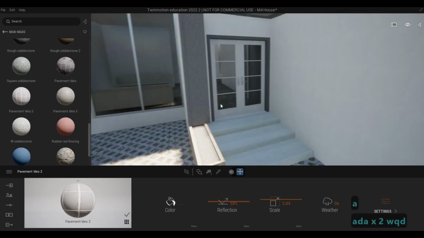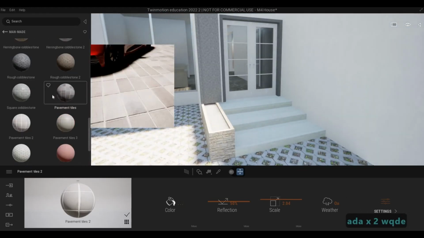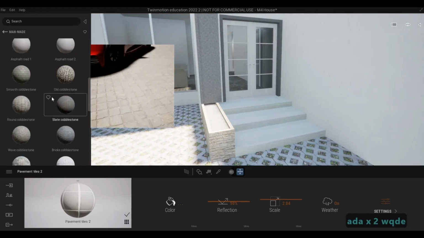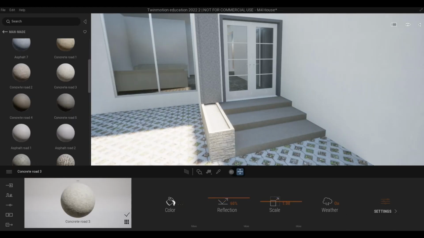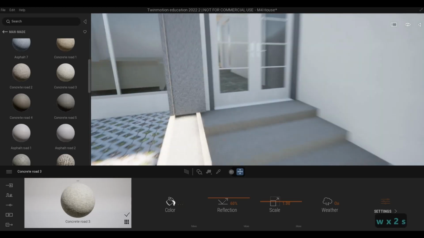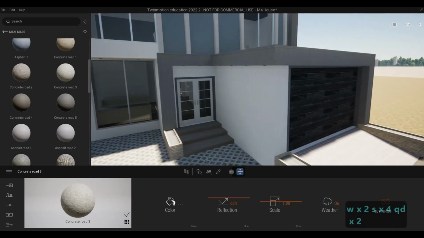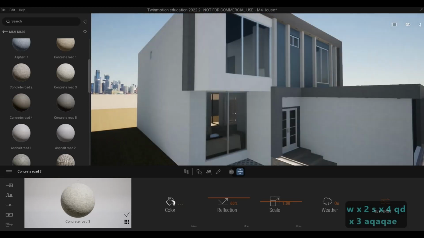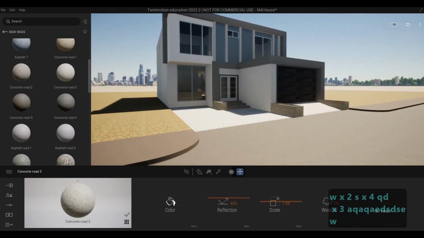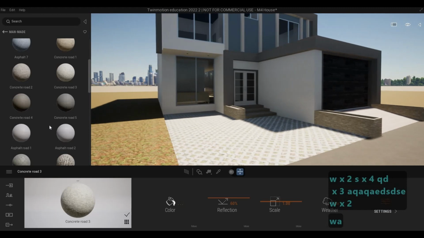So that's fine. And this one should be a concrete, like a darker concrete. So that's fine as well. So we added those materials.